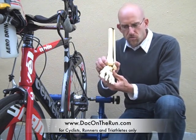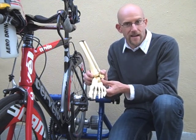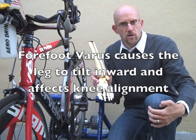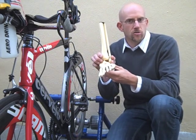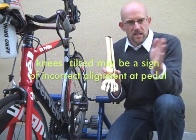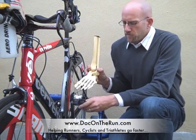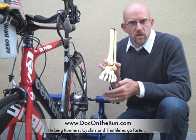However, if your forefoot is rotated and has to come down every time you pedal in order to realign itself, that will essentially bring the leg inward, and as a result, can cause the knee to track incorrectly and cause pain. The same thing can happen if your forefoot is rotated in the other direction where it has to lean outward. You may have seen this when you ride with other people, where one knee is far inside or outside, or some people's legs look very far apart or very close together. That can be malalignment.